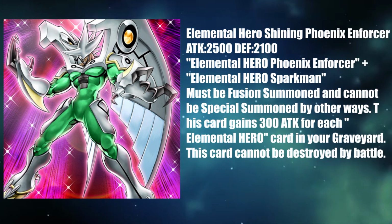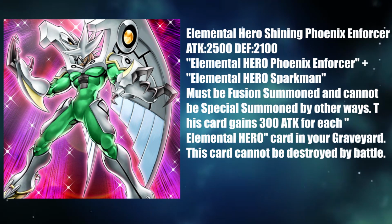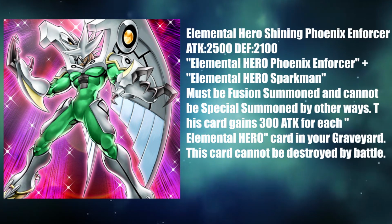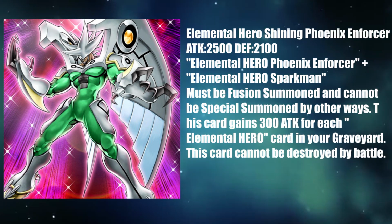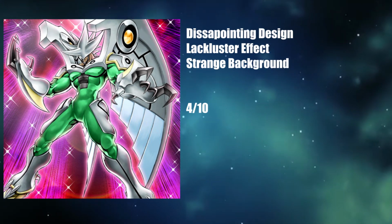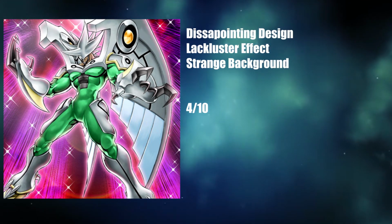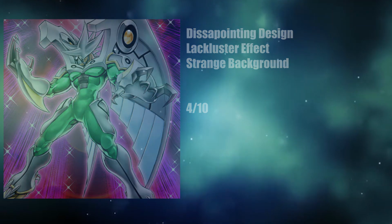card at all. A strange decision to keep the green bodysuit more prominent instead of covering it up with armor like what Shining Flare Wingman did is strange as well. I'm not really a fan of how it looks, and in the end, it gets a 4 out of 10. This card is honestly disappointing for a variety of reasons, from an uninspired design to a lackluster effect.